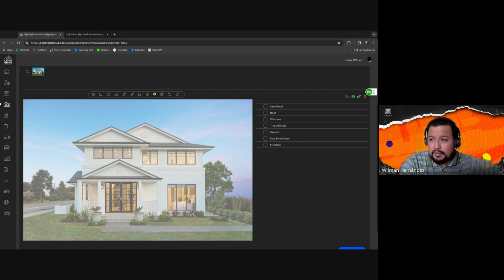If you're trying to decorate something that is not a straight line, you can use the brush. So we have this other option here, which is a brush for you to just draw around the shapes of a tree or, I don't know, something that is not in a straight line, that brush will help you do that. We have an option to add notes. This is more for when you use the crew app. You can click on this, add a note on a specific area of the design, so the installers can see or read the note that you added. Let's say, for example, I don't want this window here to be decorated.